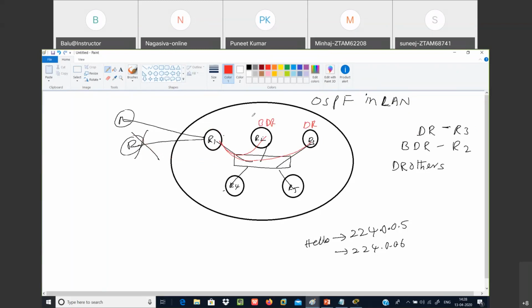So the BDR keeps one copy here, because whenever the DR fails and has to send the update packet, if there is no copy of the information, how will the BDR send the update packet? Getting the point? The initial router sends the update to the DR as well as the BDR, but the DR only has to send the update to all remaining routers. The BDR will not do that; it just receives the update and keeps a copy.